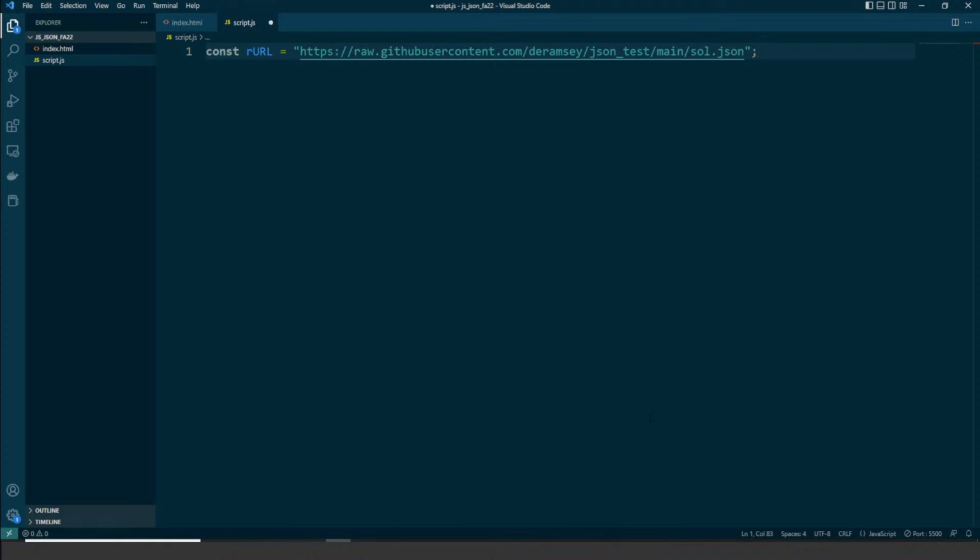What we need to do is use the XML HTTP request library, which is built into JavaScript, to allow our browser to make a request to this URL to get this data and bring it back. And believe it or not, the XML HTTP request library is an object unto itself, right? Because what we want to do is make an instance of this request in memory that we can use to actually take our data.